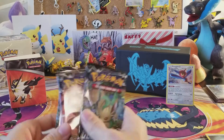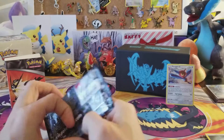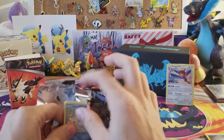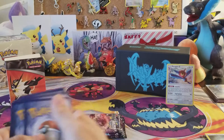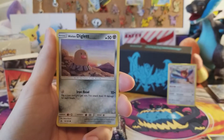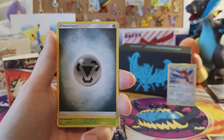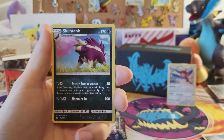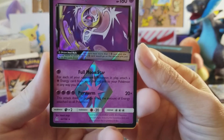We got the Lunala version and Glaceon version of the mini binder — I want those gold cards, I need those gold cards. We have four packs of the new set Ultra Prism. Without further ado, let's get into it starting with the Leafeon pack. Hopefully we get at least one ultra — that would make me happy. We have an Alolan Vulpix to start, an Alolan Diglett, an alternate art Shinx — I haven't pulled this card yet — a Yanma, Bronzor, Metal Energy, Yanmega, and a Palpad.